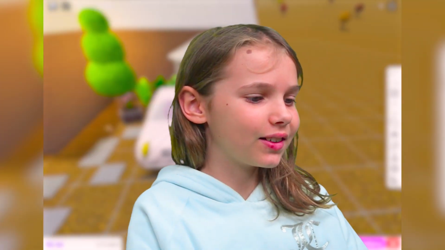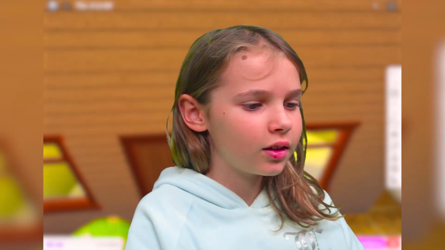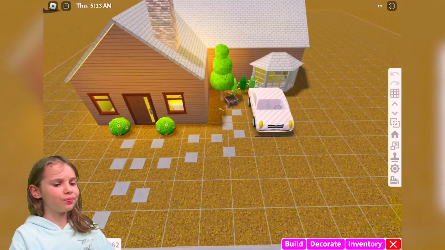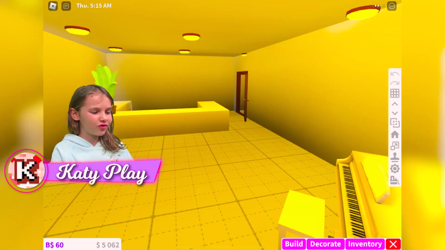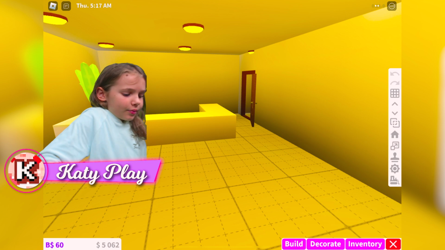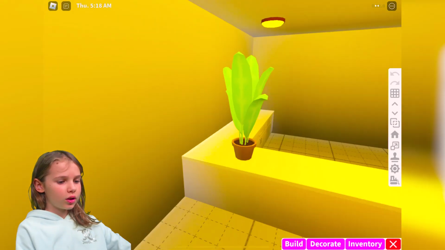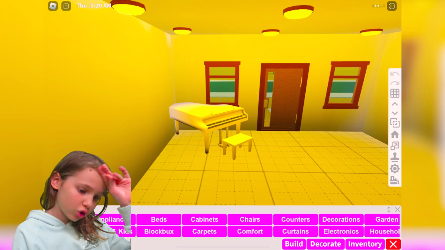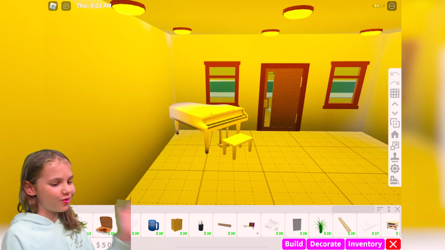So I have a car right here, garden. Yeah, this is like a cottage core vibe right here. This is one of the first houses that I made, which looks really good. Ooh, yeah. So, this is gonna be the kitchen. I just love adding plants. They add like so much good stuff.